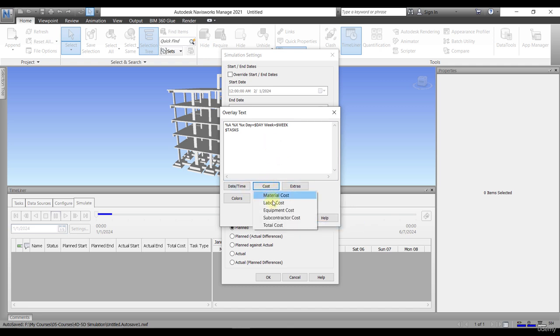We entered the material cost and the labor cost in this example, but I'd rather show the total cost. Or I can delete this and make the total cost first, shown here, and a new line with the currently active task. Because all these elements are dynamic elements, I can add a static text here and call it cost equal, and it will show the total cost. I can add total cost.